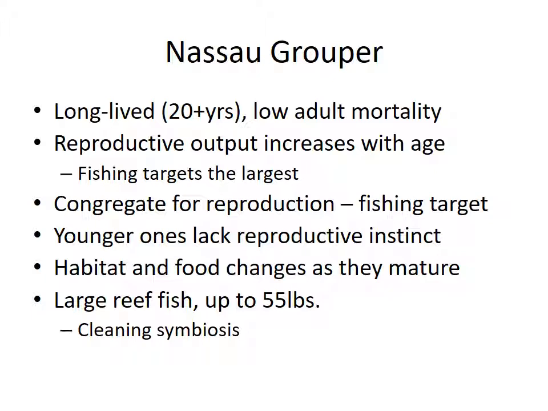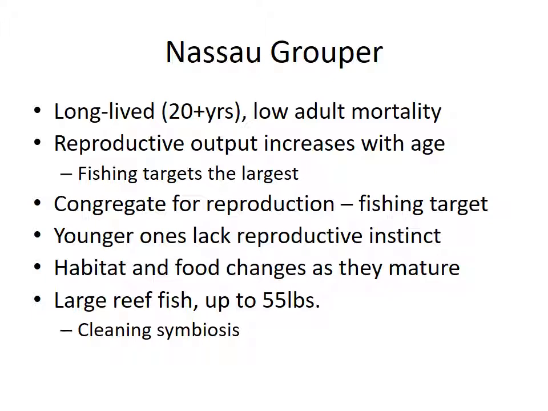These fish, their reproduction involves congregating in the same area and releasing their egg and sperm into the water, which works well for the reproduction, but it actually makes their congregating for reproduction a fishing target. And if we aren't careful with when we fish them, we may actually do a lot of damage because we may harvest them prior to their reproduction time period.